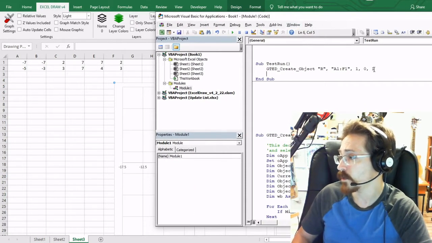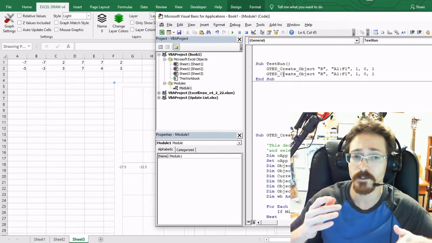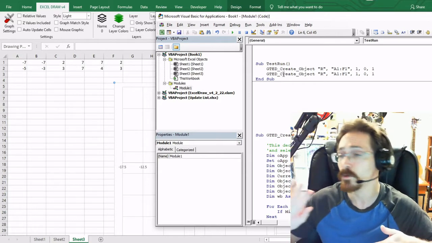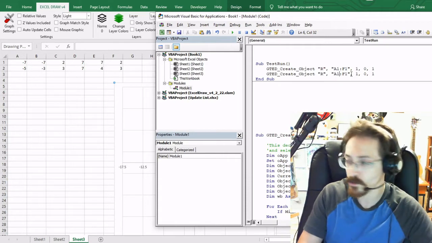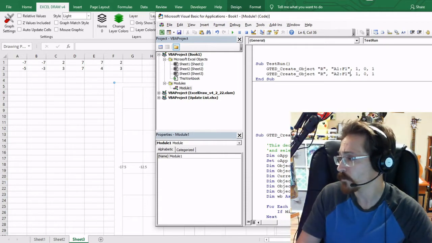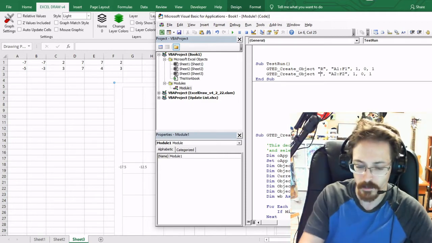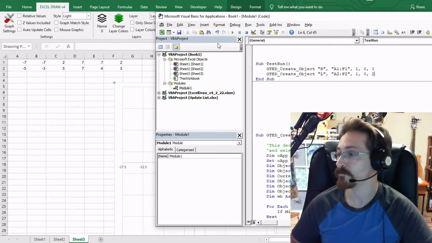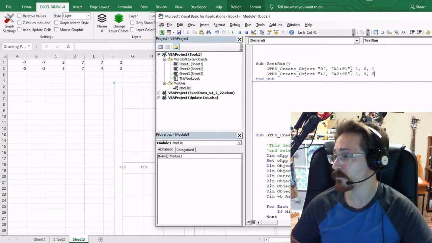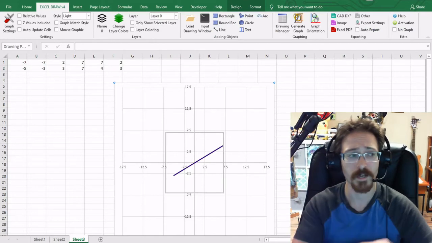And if I would like to make a line with the next code, you could send this through a loop if you wanted to. You could add the data in, send it through a loop, and it would populate it for you. What I'm going to do is change this to the second row. And instead of it being a rectangle, let's make it a line, and it's going to be on layer 2. All right, I'm going to hit play on this. And as you can see, we now have a line.